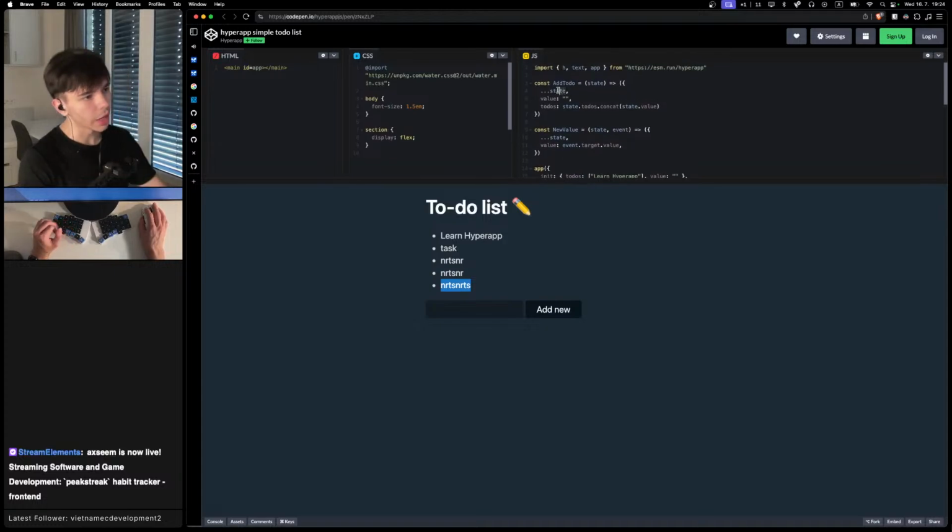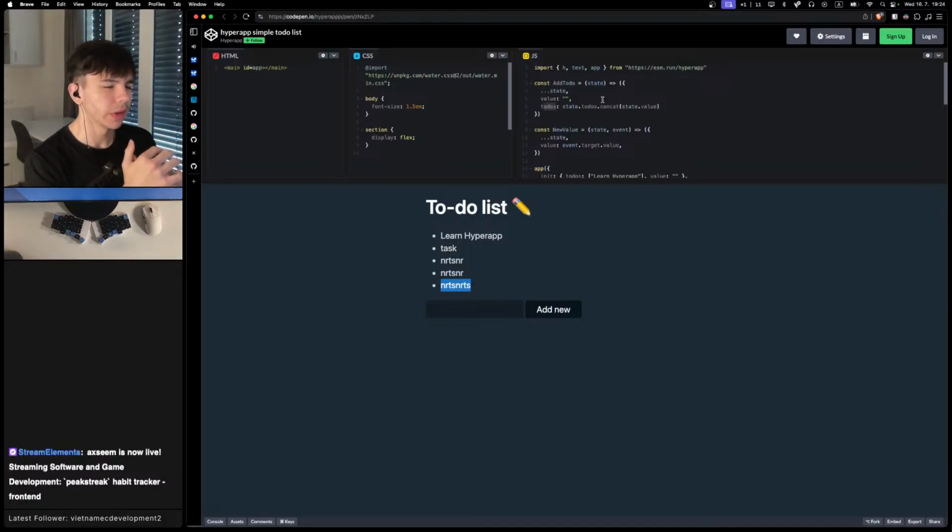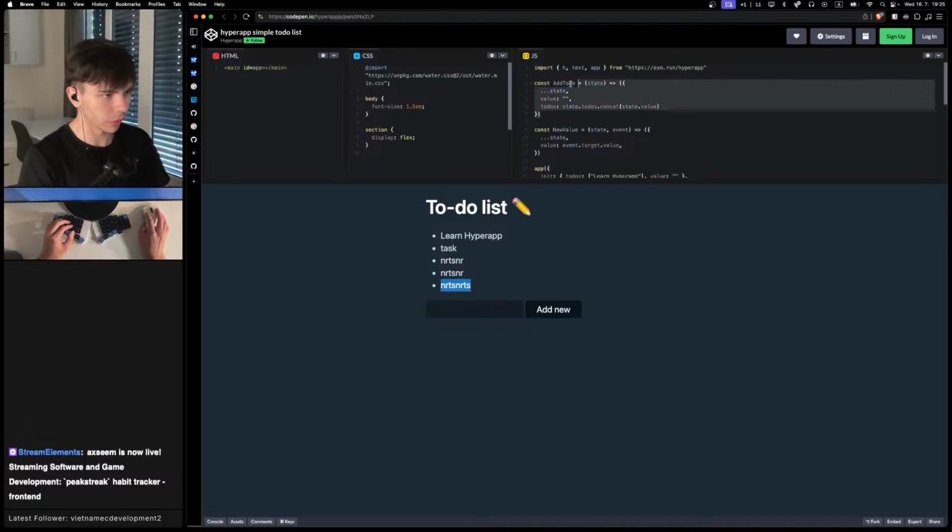Add to-do state. I don't really understand the state. So this is like a spread syntax, right? As far as I understand. Oh, I see. So it takes state and it returns state with the appended value in to-dos. But that's kind of weird. Will it modify it? What if we already have a value? Will it modify it, right? That's how it works in JavaScript. I'm not sure.